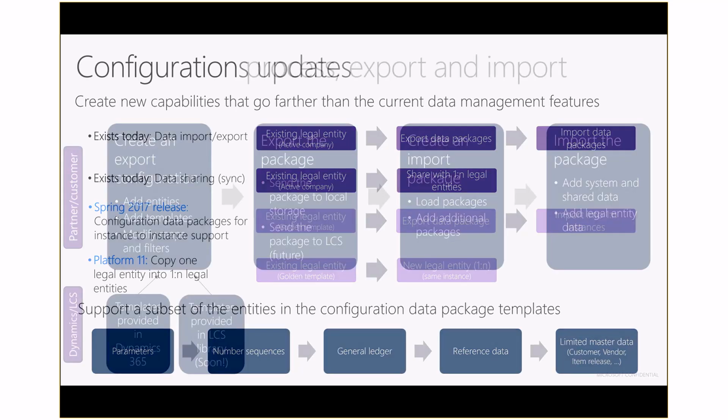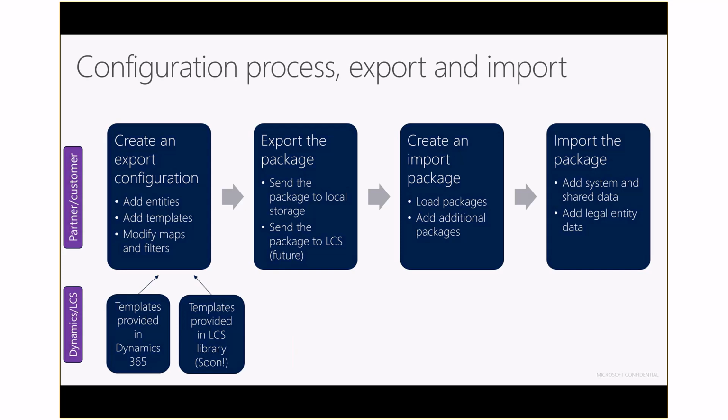Like I said, there are 2 things: configurations and copy legal entity. The way configurations works is we have templates out there. We've pre-sequenced all of the data entities, so they will import in the right order for you. You don't have to know that anymore. Those templates are provided inside the Dynamics 365 product. If you go into the templates form, I'll show you that. You can load these templates.